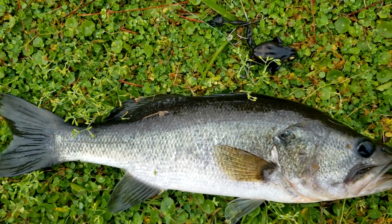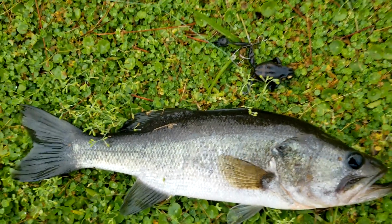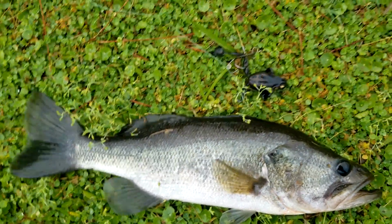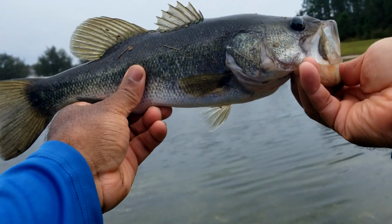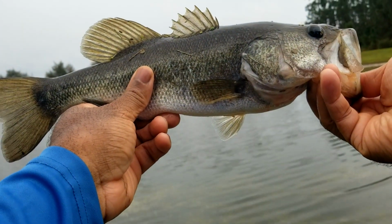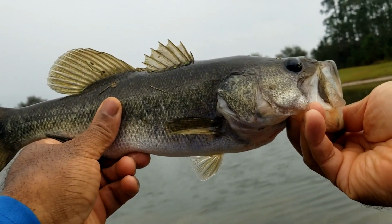All right, everybody. There he is. On that Chasebait frog. No complaints. On that Chasebait frog right there. All right, everybody. Got this nice one on that Chasebait frog right here. No complaints, man. It's a little rainy out here, but we got him. This is what we came here for. Got this nice one right here. On that Chasebait frog.